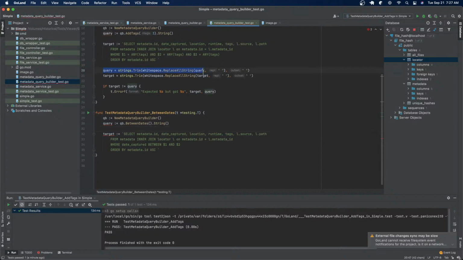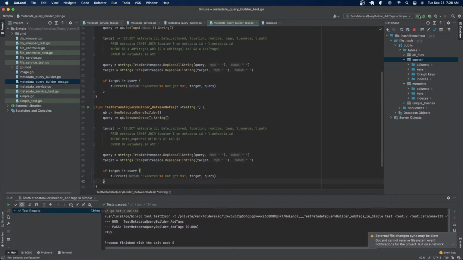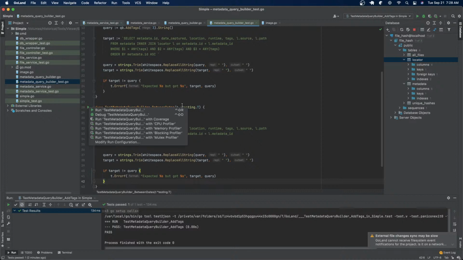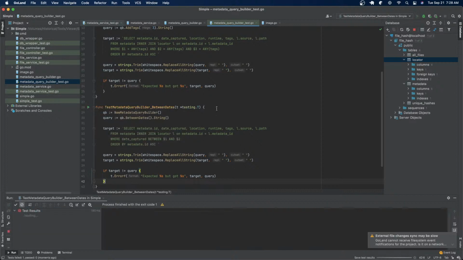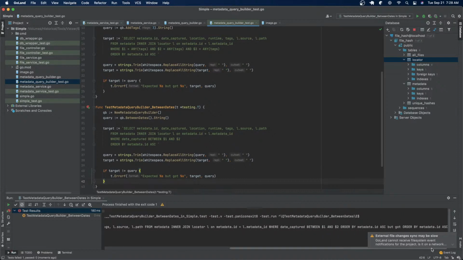We're going to do the exact same thing here. Clean out the white space. And there we go. So if we run this, it will fail. Or should fail, right? So we expected that, but got nothing.